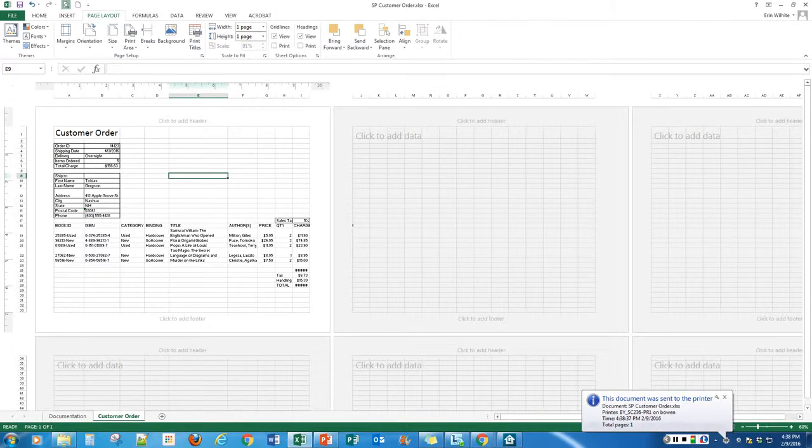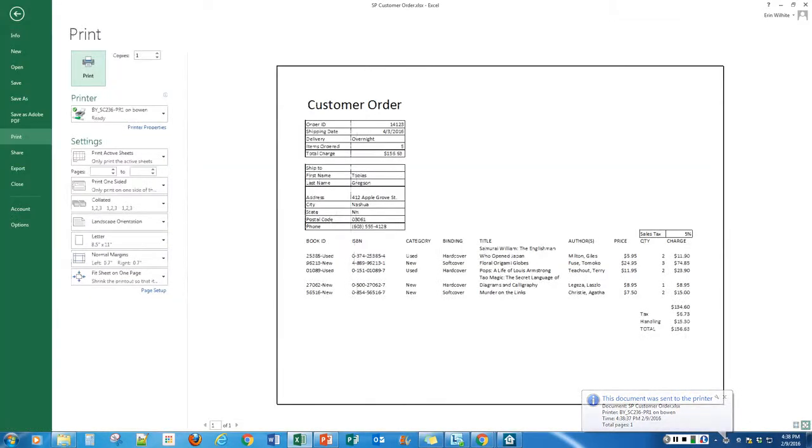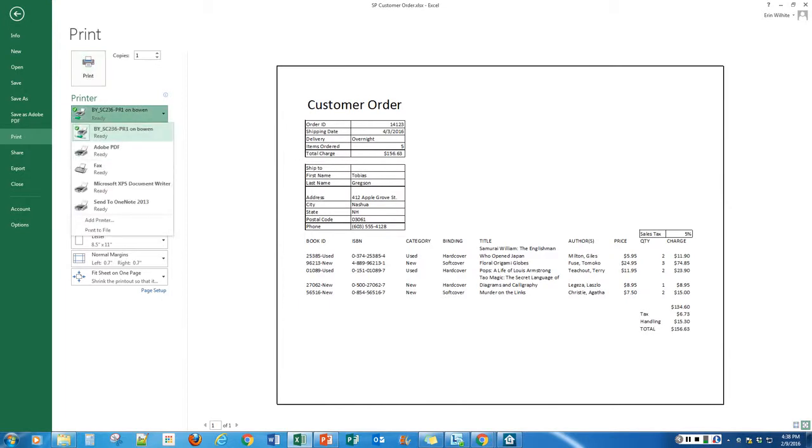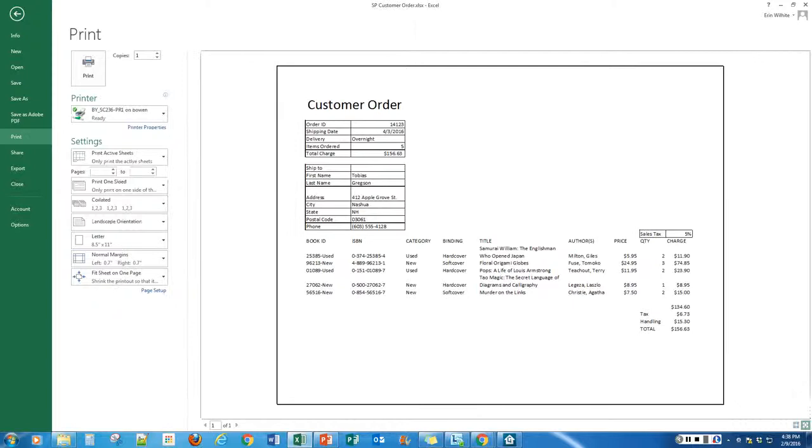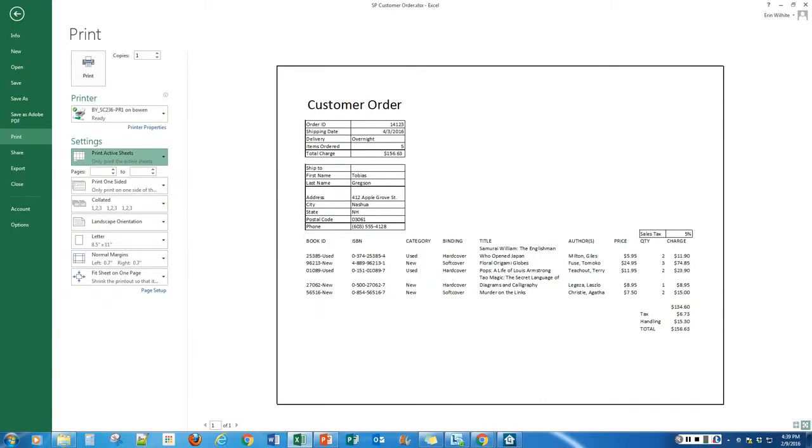So that's why I like to use this instead. Same thing, it'll get me to this page, but once I click print, it's going. Because I already have, oh, here, it wanted us to click this and select a printer and then the print. Okay, so if you did that, then you would select the printer. And in the settings option, then click print entire workbook. Where's that? Top button, print active sheets.